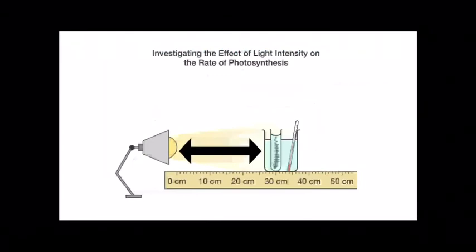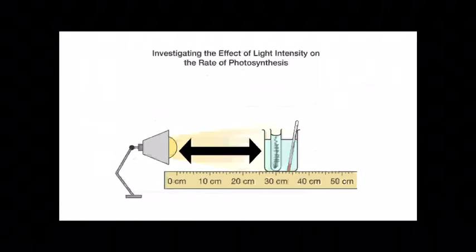Okay, so let's look at how you can investigate the effect of light intensity on the rate of photosynthesis. You cannot see the rate of photosynthesis, so you have to work out a way of finding this out. To change the light intensity, you could have the lamp set at different power settings or use different bulbs, but an easier way is actually to change the distance between the bulb and the plant. So if you decrease the distance, it's closer, the light intensity will be higher. If you increase the distance, it will be further away. So that's one way we could set this up.